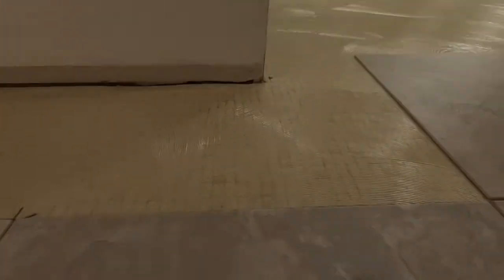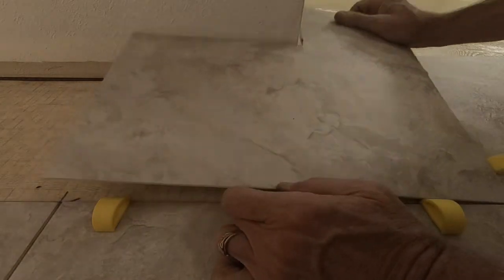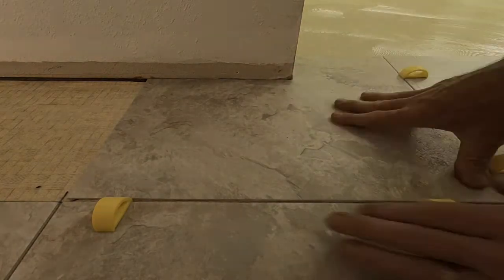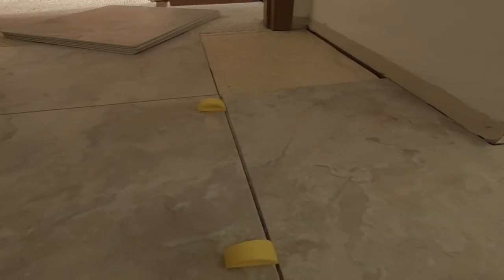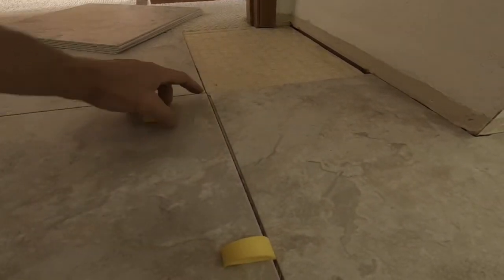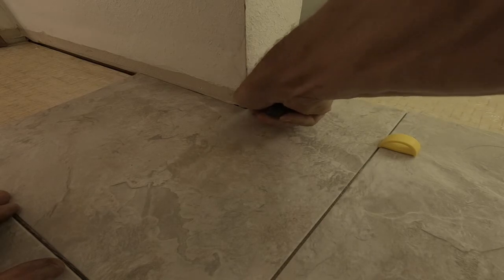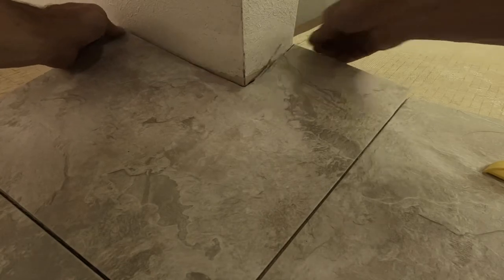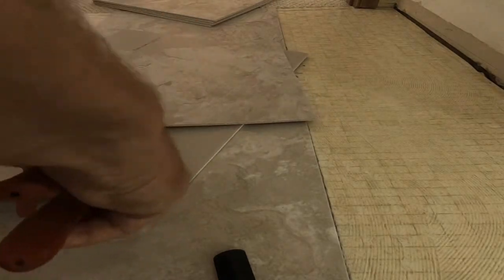I usually set all of my full tiles and pre-cuts first. This pre-cut was pre-miscut — that can happen. It's binding on the end of the wall preventing it from rotating into position against the spacer. I could probably lift it out to recut it but it touched down pretty good. Let's see if I can relieve the pressure with a hook knife. Nope, gonna have to pull it out — hopefully without breaking it. Change its vibration by wiggling it, lifting it up and out. Then I can trim it with the tin snips and reset the tile.